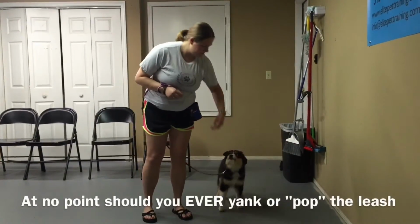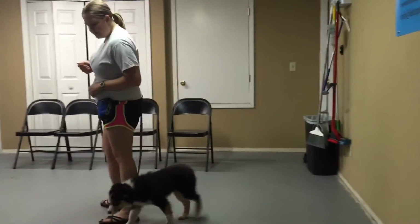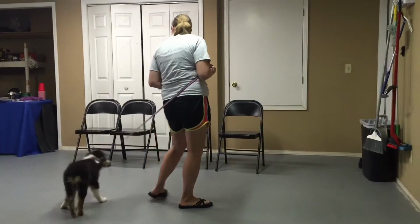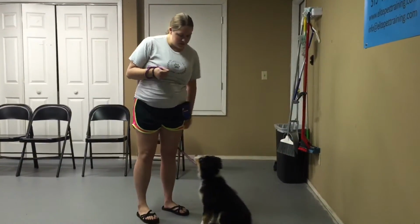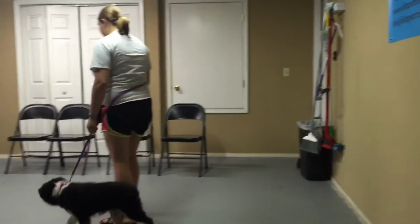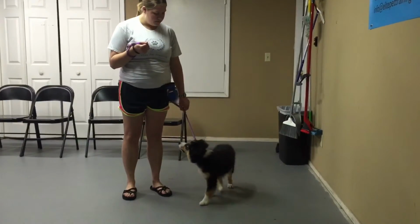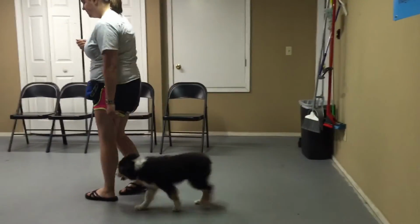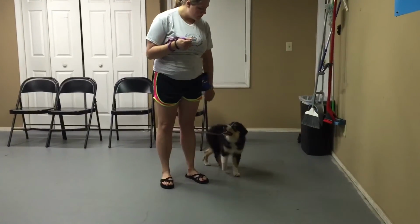At no point should you ever pop the leash, yank the dog, choke the dog, or yell at the dog for getting out of position. Just like you, they are also learning. So be patient and remember to use high rates of reinforcement and knowing your criteria for your dog as well as being consistent. If that's how you want to train your dog, by using aversives, this isn't the class for you, and you will not teach your dog as effectively.